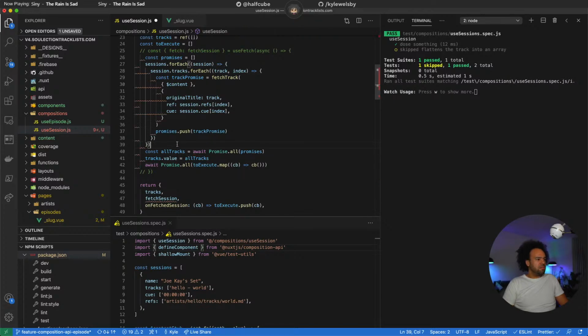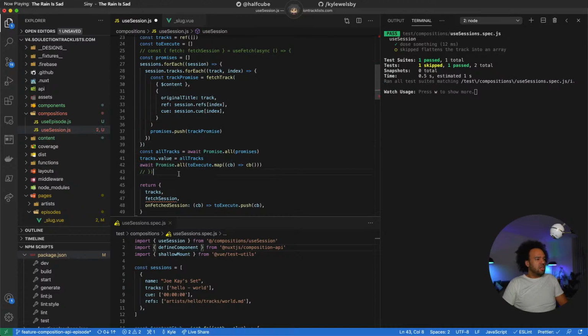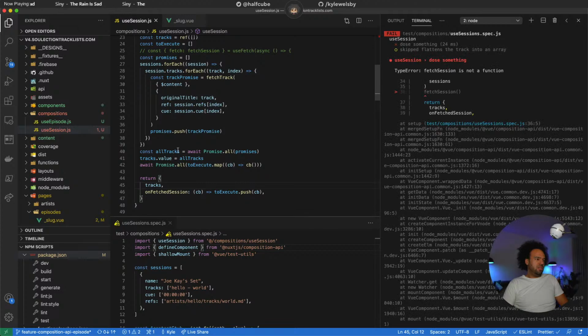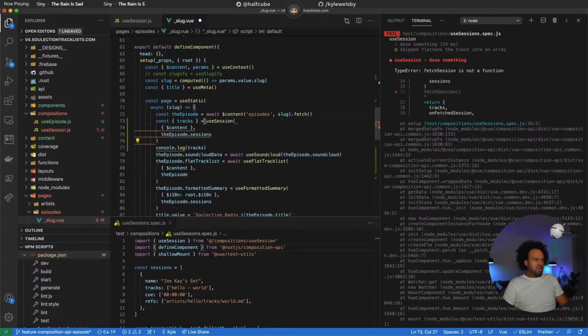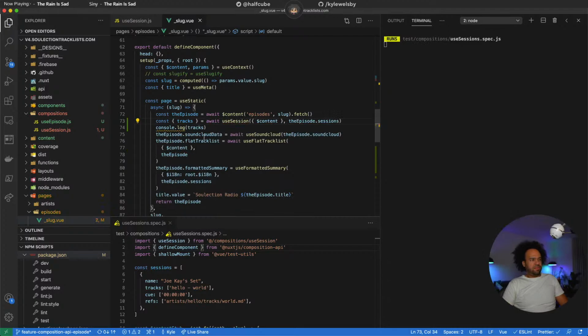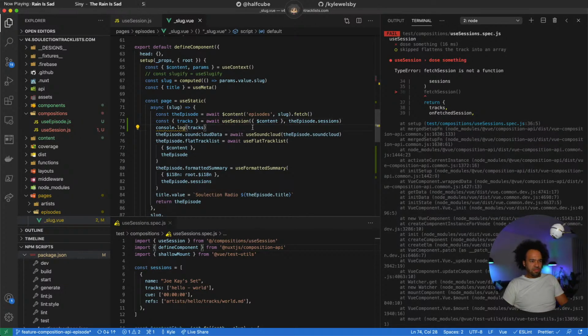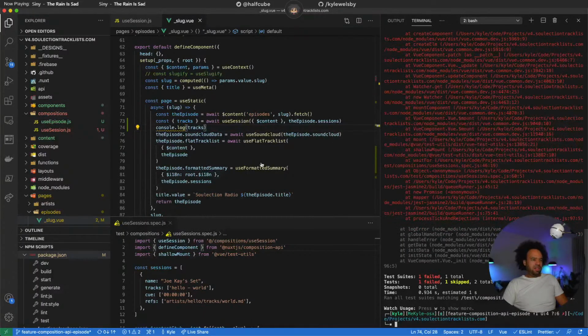That's one. Clean that code up. Doesn't need that. That session is not a thing. Forget the testing at the moment.